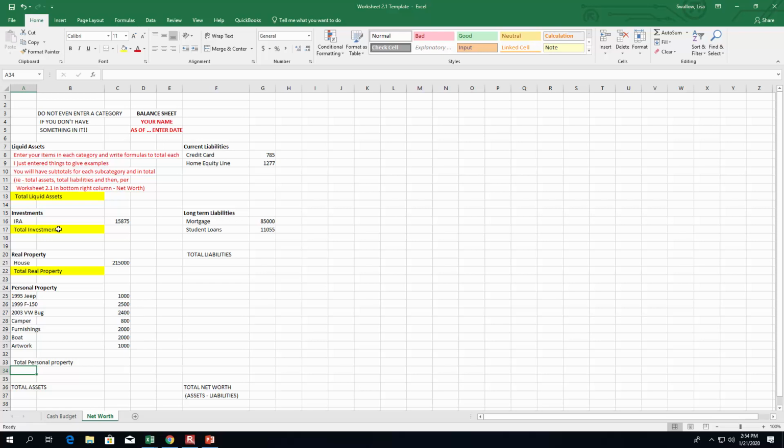Do you include, so if my husband has a truck and I have a car, do you include his? For those of you that are sharing your assets and your finances with somebody else, you're going to have to make that decision for both your cash flow statement and your balance sheet. If you're a couple that basically shares your assets and your income stream, I would put it together. I have a lot of young tax clients that live together and are married and even have kids and houses, but they don't merge their money, then it might make more sense for you to do it separately. Whatever makes the most sense in your situation.